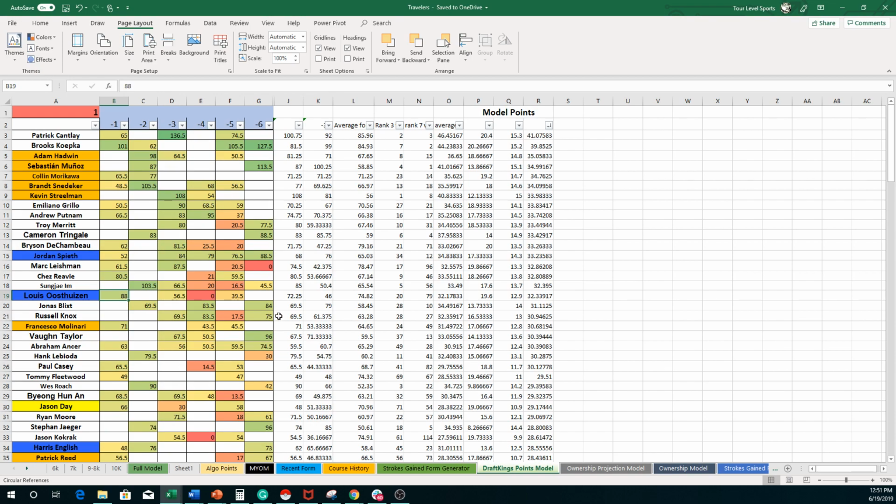You can also check out some trends, of course, in this. If you see somebody that is just consistently putting up points, we, of course, like to highlight them in our GPP lineups and of course in our cash lineup. So all the way through, another really good tool to use.